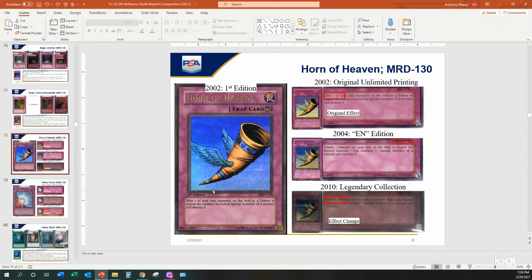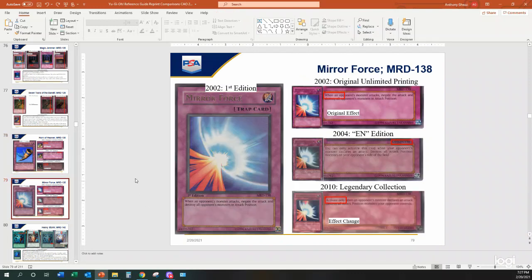All right. This one was easy. Horn of Heaven. Again, look at the lines in the name. Look at that. Original. Offer one of your monsters. Tribute one monster. Done. No need to know anything else. This is the original effect. A card that's original and unlimited will have the same exact effect. Any card that doesn't have the original effect is not original. Period. All right. Next. Mirror Force.